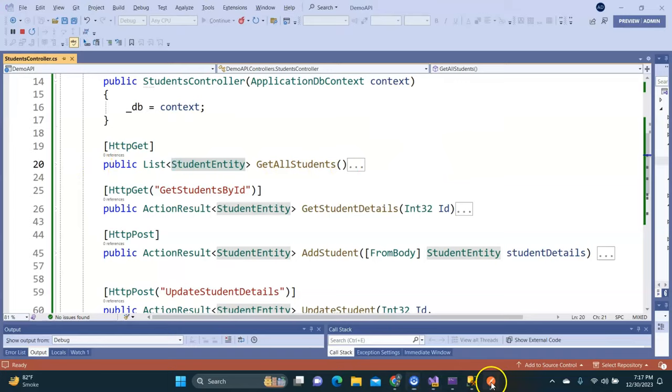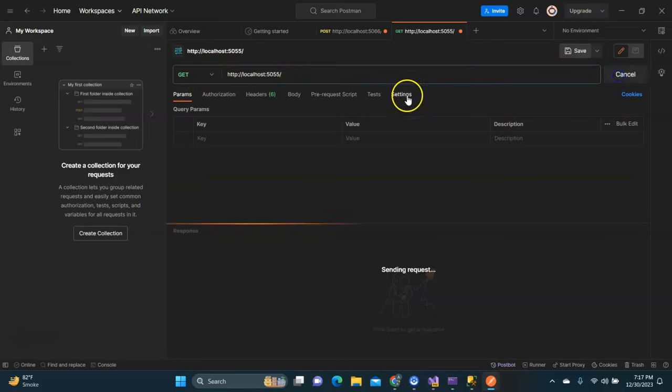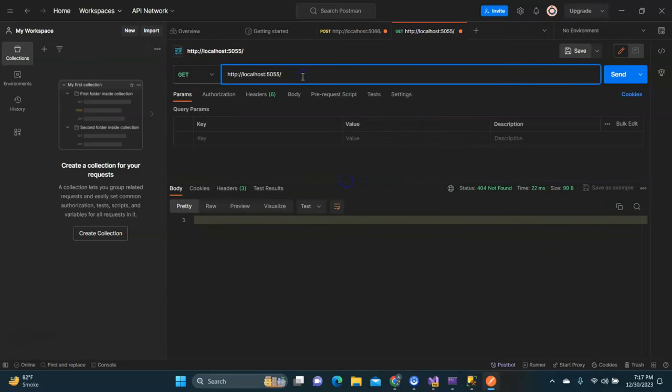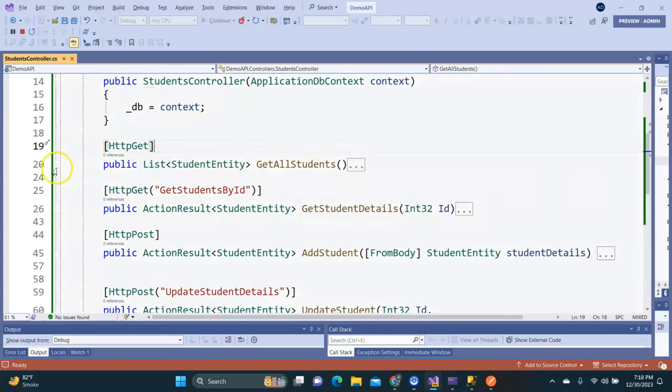So I'm just going to say GET and the URL and click on Send, and I was not able to fetch because I need to type in API. Get all students.